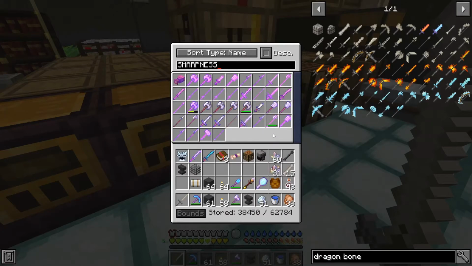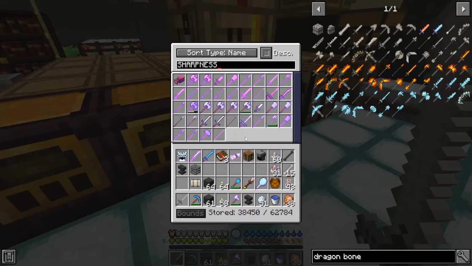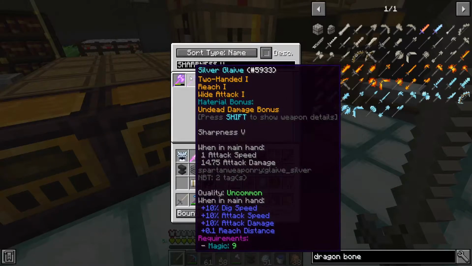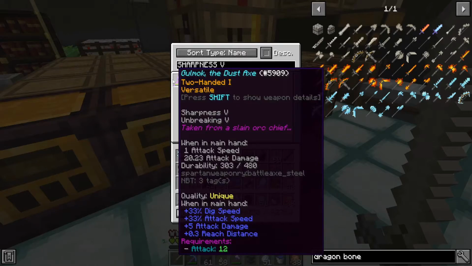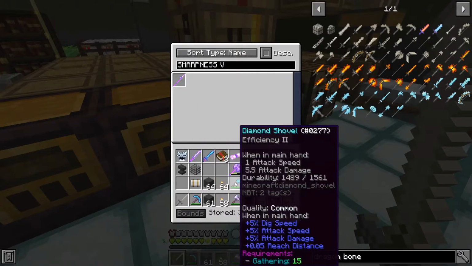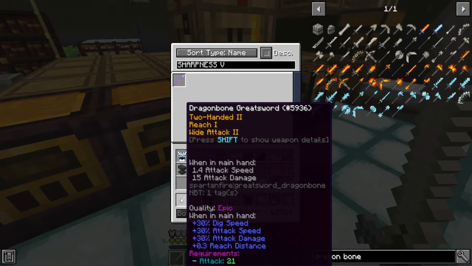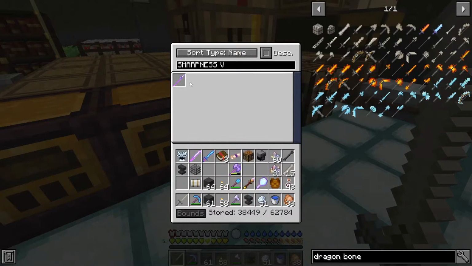We have a lot of things that are sharp. Maybe we can find something to scrape off of there. Sharpness 2. Can we search by levels of sharpness? Ooh. The silver glaive has sharpness 5. And so does the Dust Axe, which also has Unbreaking 5. 20 attack damage, but slower. And it can be used as an axe. Doesn't have reach or wide attack.